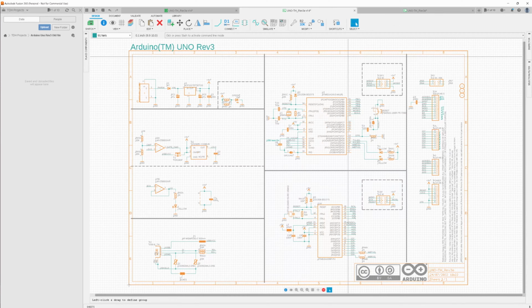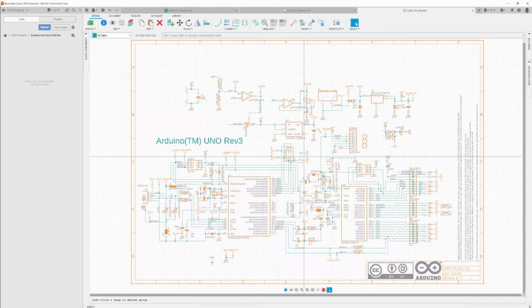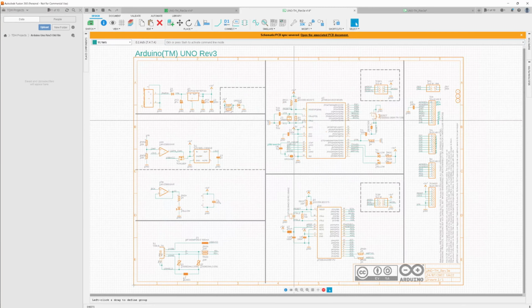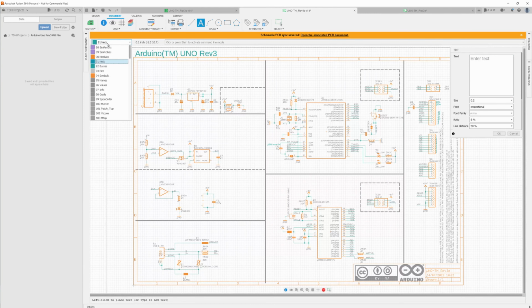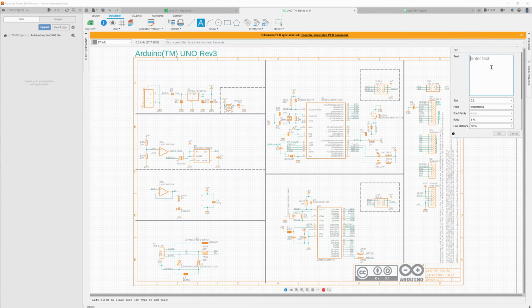I will do a simple comparison to what we had in the very beginning. The file we downloaded from the Arduino Uno is this one here, and after editing we have this one here. I'm going to write the names for each of the blocks and say some words for each of them. Starting to place the labels, I go to the document and I will choose the layer info and start to write the name. So I will start again from the left side.